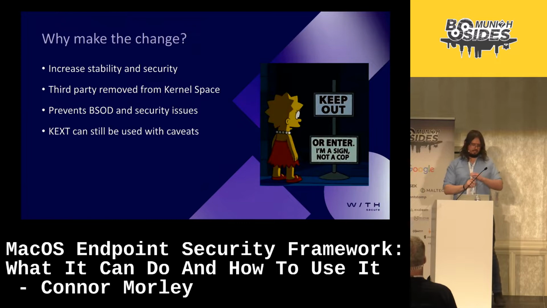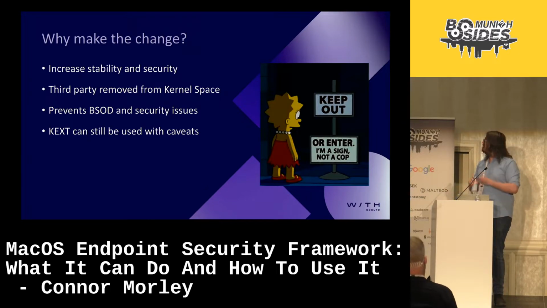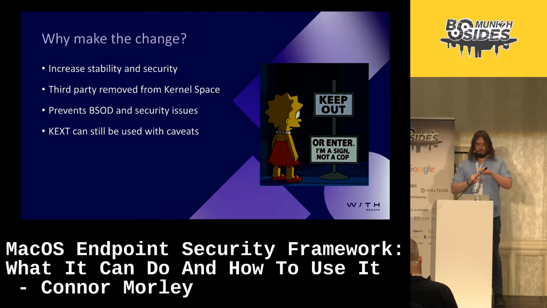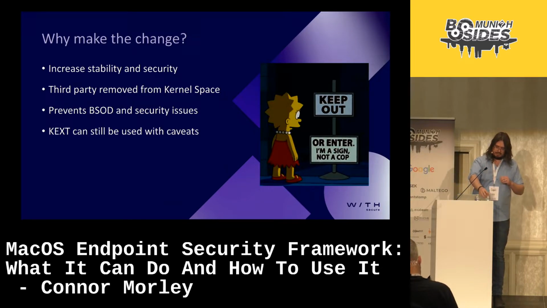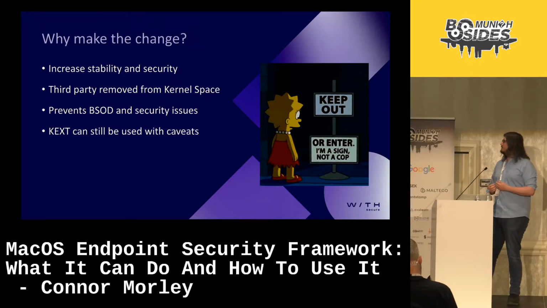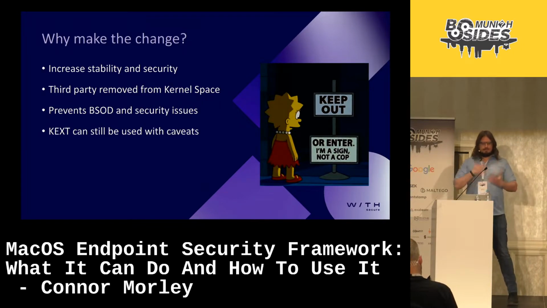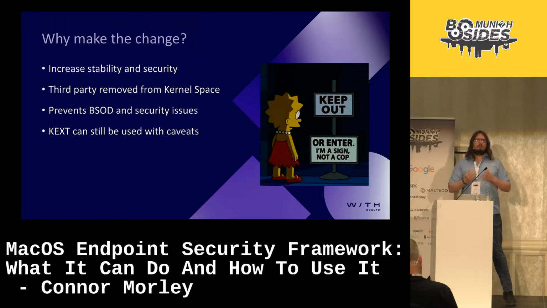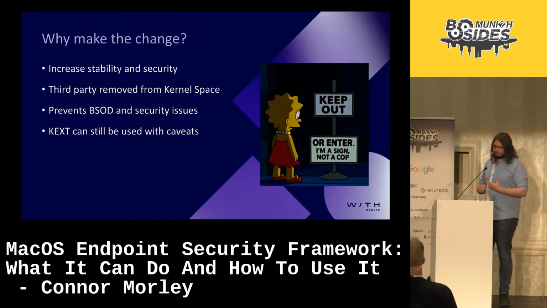But why make the change? One of the primary reasons that Apple made the change to remove kernel extensions was for increased stability and security. By removing third-party kernel extensions, you avoid things like the black screens of death, but equally you avoid third-party malicious kernel extensions from being introduced into the operating system.